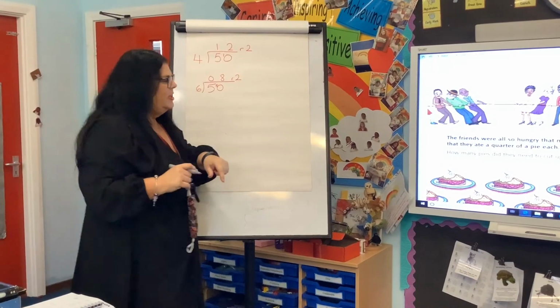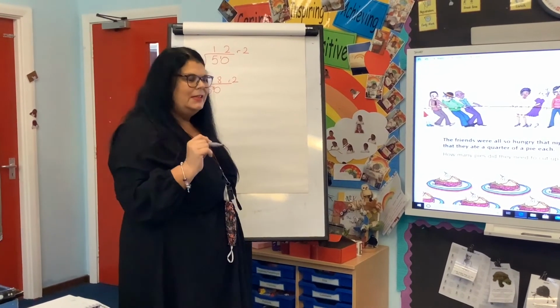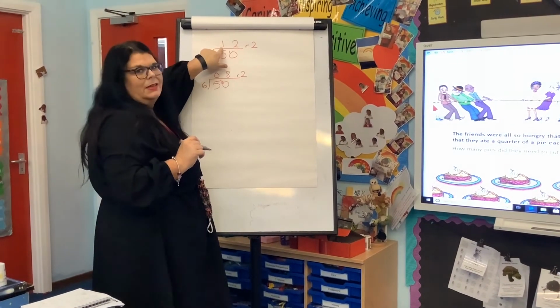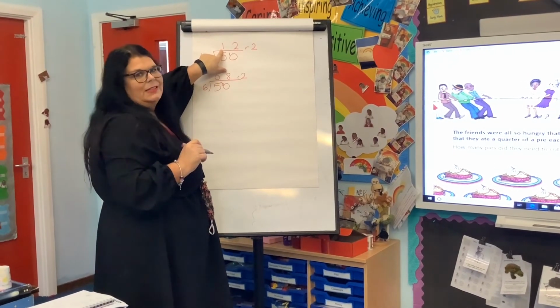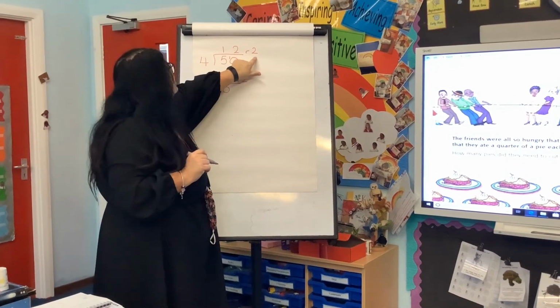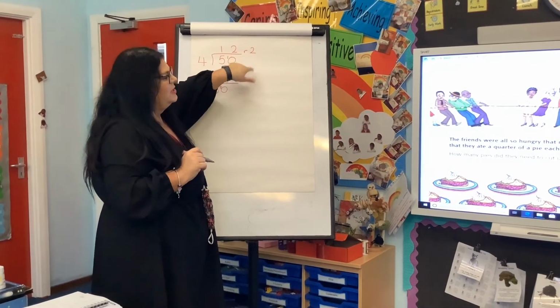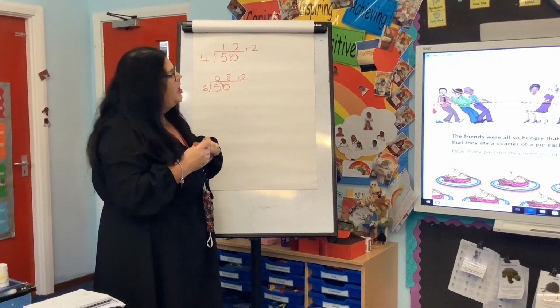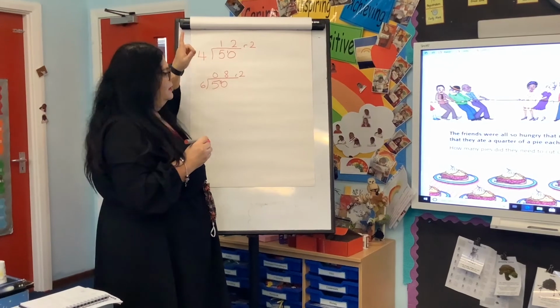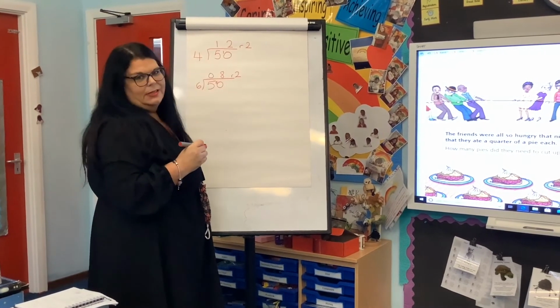But the question is, how many pies did they need to cut up? Well, if they cut up 12 pies, they're only going to get 48 slices, so that's not enough, because there are going to be 2 people without. So again, the answer is 13. They need to cut up 13 pies to have enough slices for everyone.